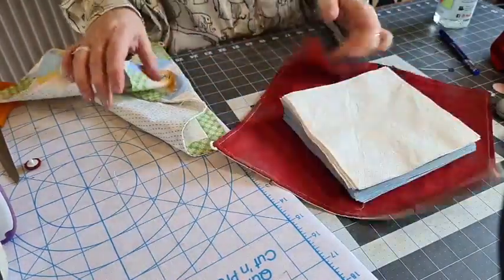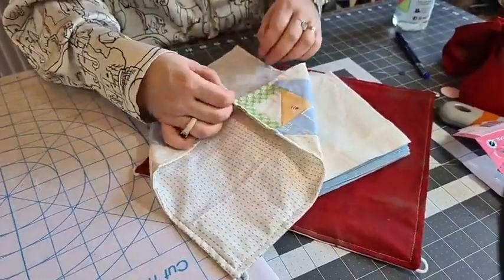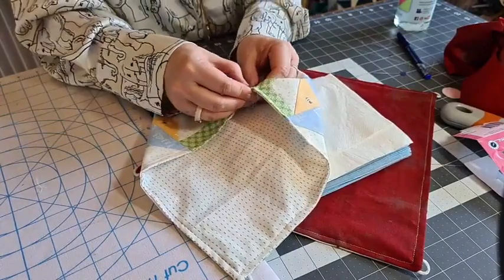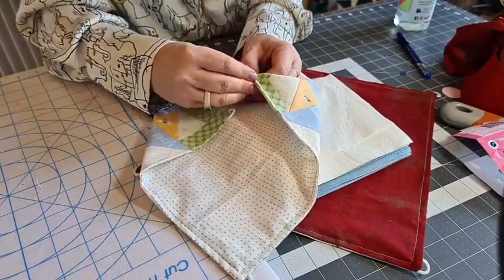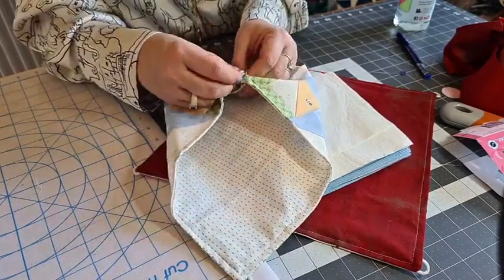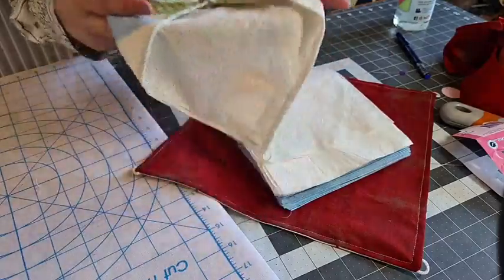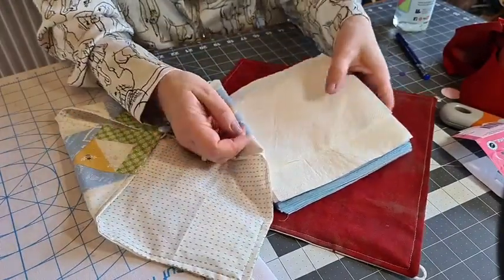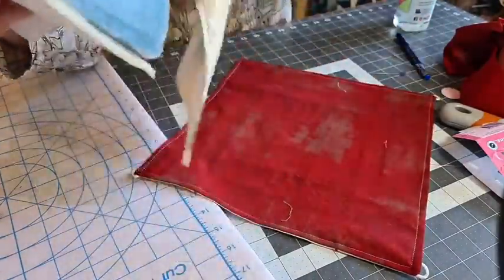You've got that little bit of protection there, and you don't have to undo the whole thing. If you just keep two of them on and leave one corner open, you can pull out the serviettes from the side, keep them clean, and keep them from flying away when you're in the garden or on a picnic or whatever. So that's little napkin holders with a little covered button, which I quite like. I thought they were a nice, nifty little idea.